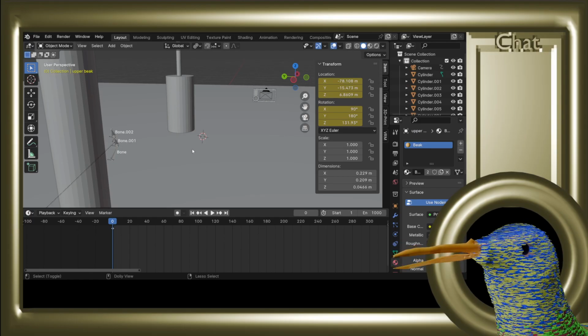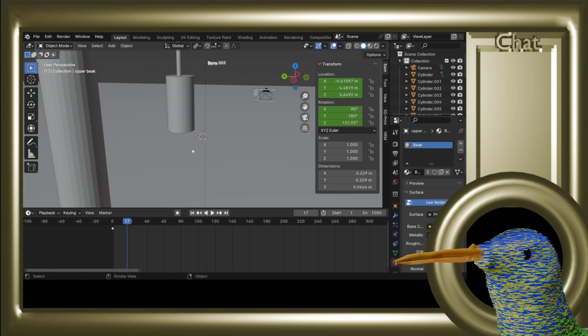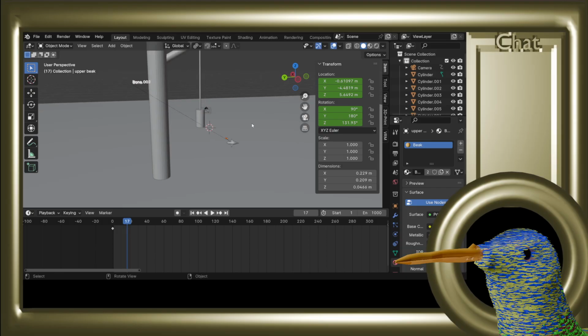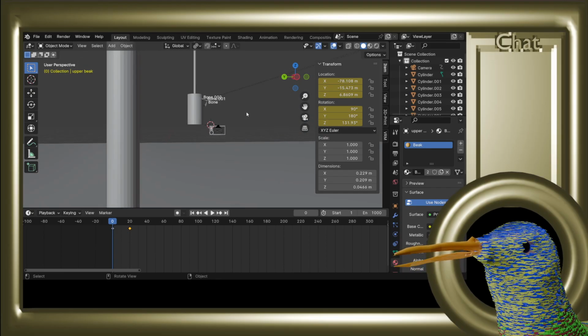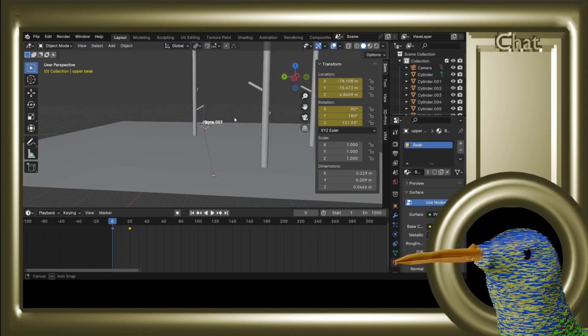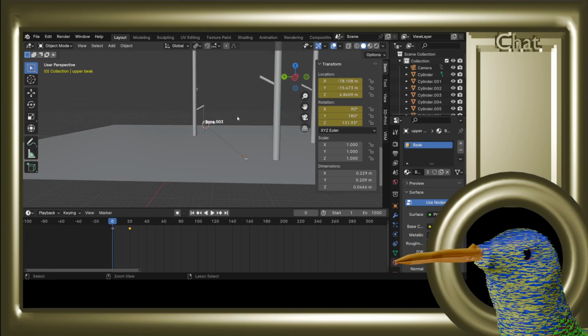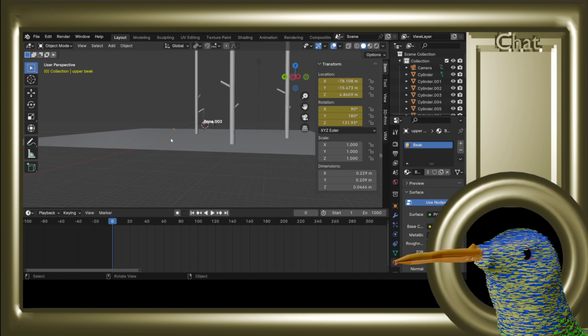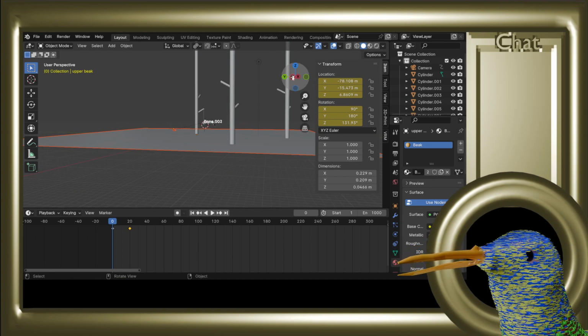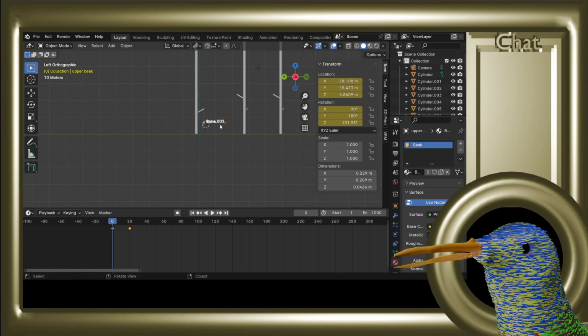The bones stayed behind. Why? Okay, I'm just gonna delete him and reload him in. I don't know what the hell happened.